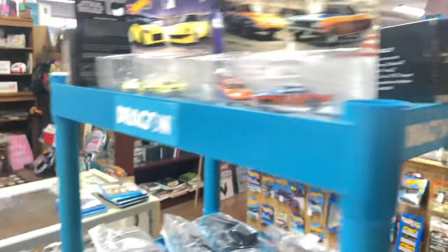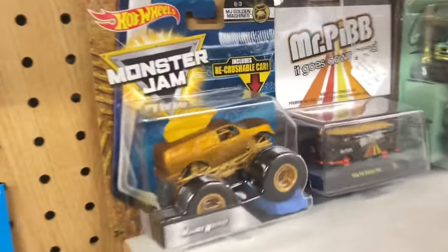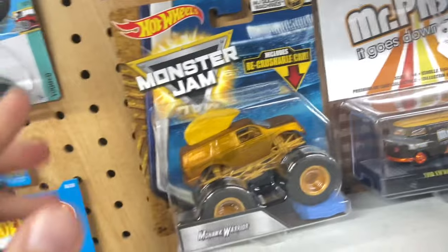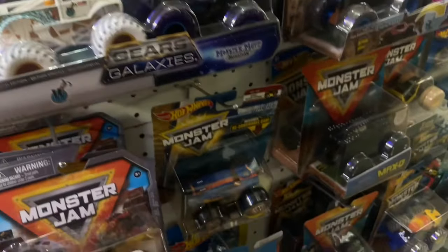I'm really liking this one - another booth with so many things. There's supers in that box, but I did want to show you the super right here - only $25. And here is a Golden Machine - I actually don't even have a single golden machine, so I was like oh cool, I may get this. I look and it's $20, which is really eBay price. Sometimes they're $15 each - I see marketplace listings all the time for them selling for $15 each, and they have all three. I'll leave that even though it's really cool. But it's in package anyway - I'd want to take it out. And here are some super treasure hunts for the Hot Wheels collectors.